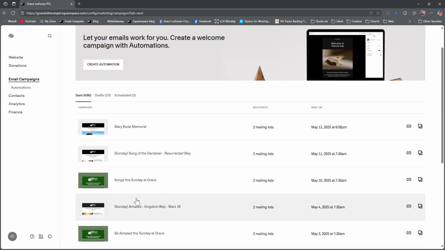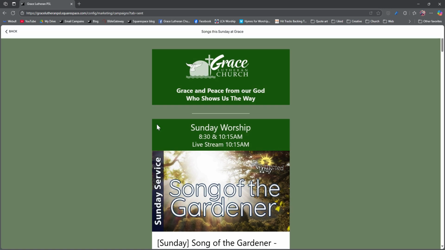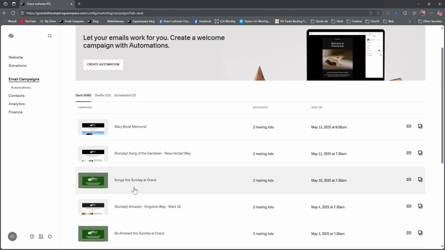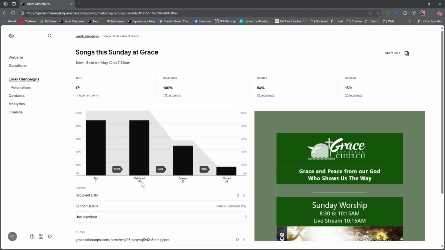So here we go. What we're going to do is we need to create two emails, the Saturday one and the Sunday one. We will start with the Saturday one. It is usually this one that's more colorful. You don't want to click preview because that's just going to take you to there. You can then, no, I don't think you can click anywhere. So you want to go back there. But you just want to click in the middle here. It kind of takes you to the analytics.